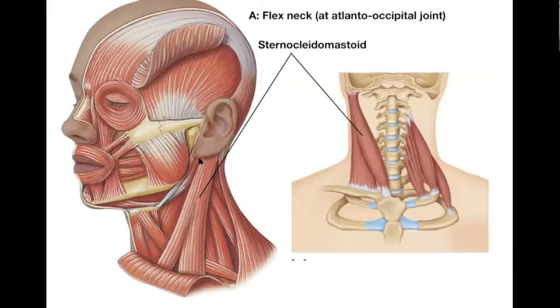So here are these, your sternocleidomastoid. Occasionally, the names will reflect their origins and insertions. So remember we said down here, here's your sternum, here's your cleido or clavicle, and this is the origin. They're moving up to the mastoid process, so your sternocleidomastoid muscle. When it contracts, it's going to flex your neck, right? It's going to bring your head toward the front of your body right there.